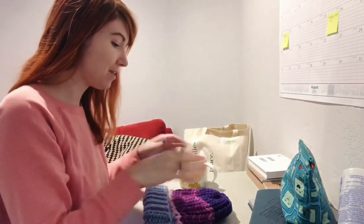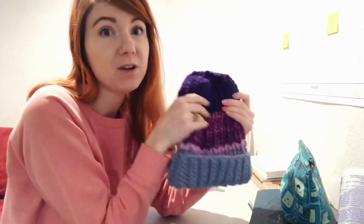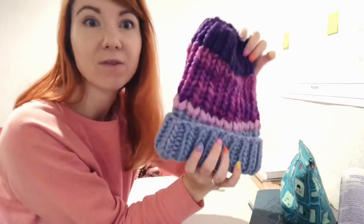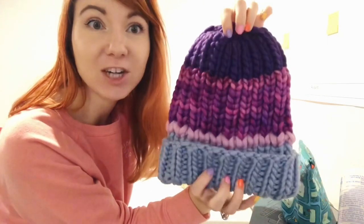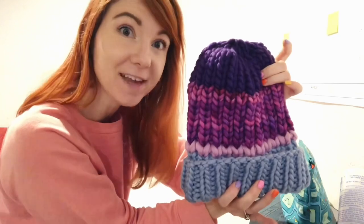Emails have been responded to, the day has been planned out. I am now working on this hat. Every once in a while we make hats using just little scraps of our leftover yarn. It's really important to me that materials are not wasted — everything is used up as much as we can. So we create these one-of-a-kind pieces with just little bits of leftovers from our bigger projects. I'm going to be putting a pom-pom on this one today to finish it up so I can take pictures and put it on the website for sale.